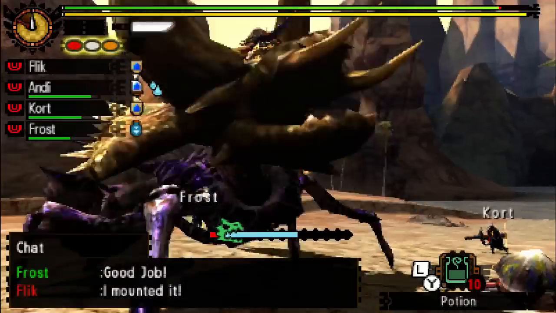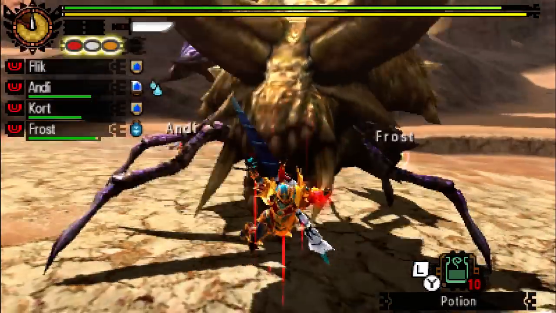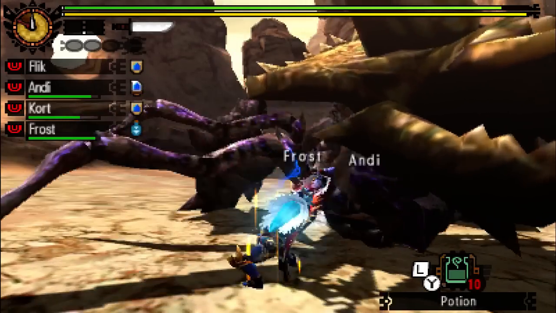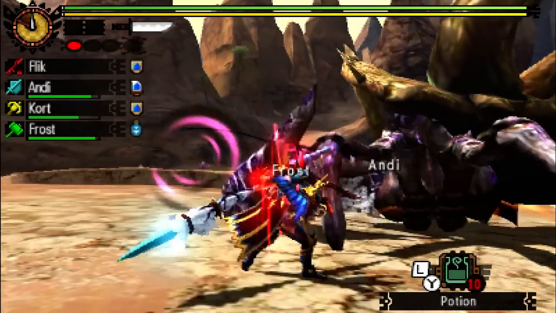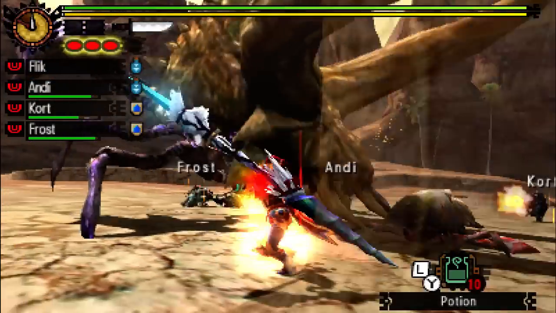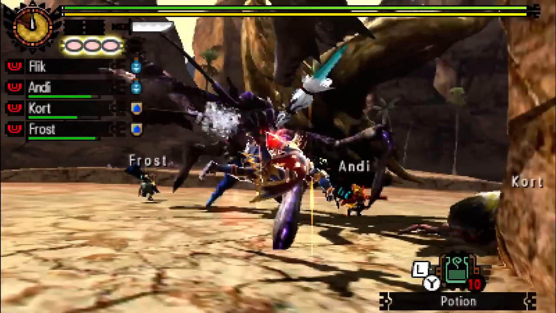Yeah, I'm gonna stab the shit out of your Diablos horn thing. Don't ever bounce in my presence. Oh, of course it wore off at that exact second. On the plus side, he's super easy to get max buff from.